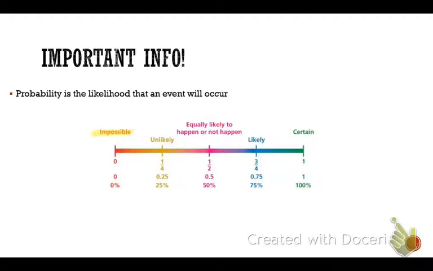1 in a million is not highly likely, okay? But if it's anything other than 0, it's going to fall under the unlikely category. So even at a 0.1% chance of something happening, it's not impossible. Other than that, for unlikely, we're going to explore some scenarios here: it's what percentage is it closest to? If I gave you 30%, is 30% closer to 25%, or closer to 50%? It's closer to 25%, so I would say unlikely. These percentages, we just gravitate towards the ones it's closest to.